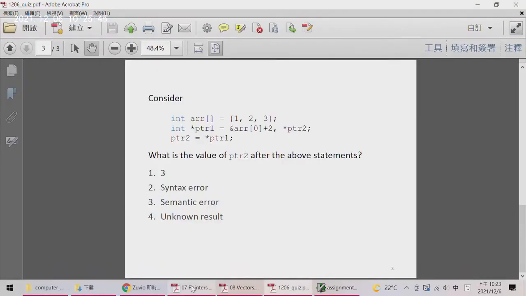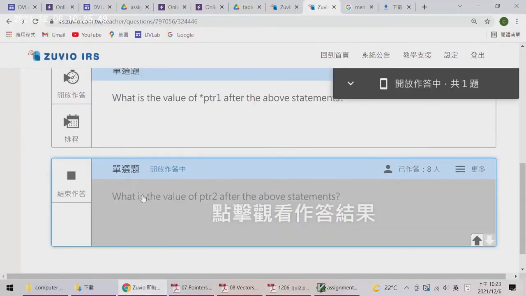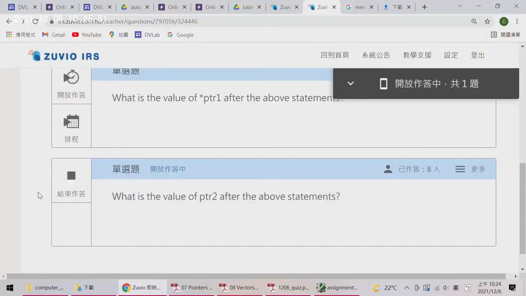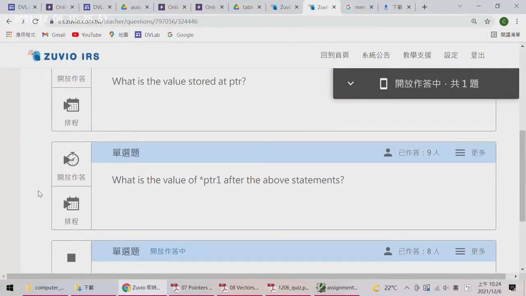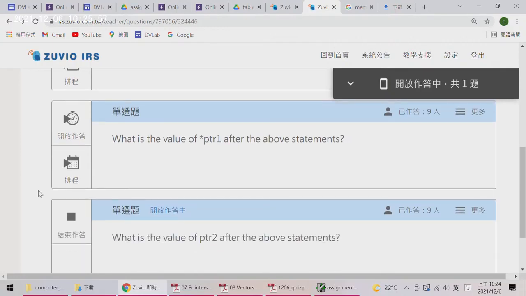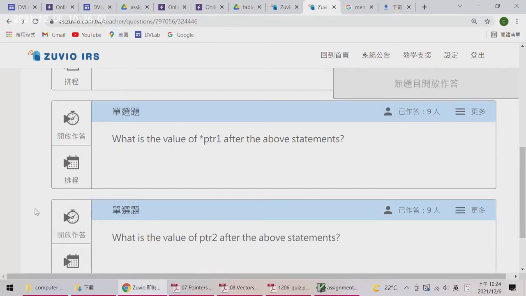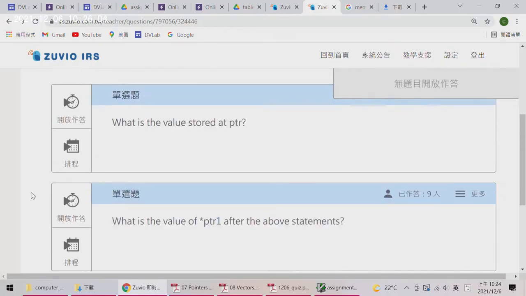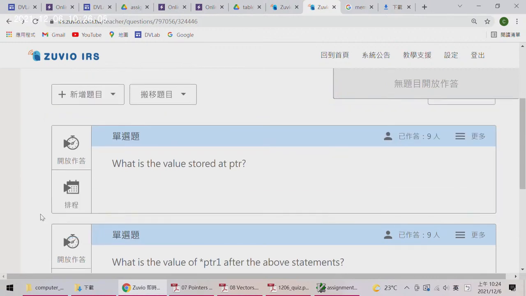I will finish this question. Please write down your name and your student ID.